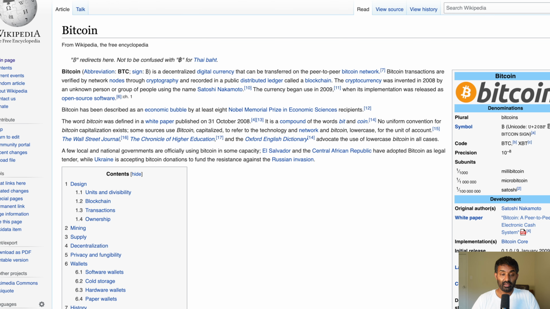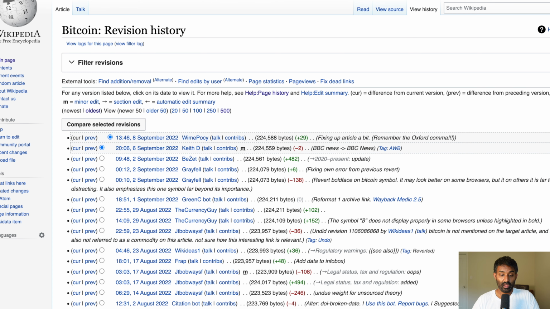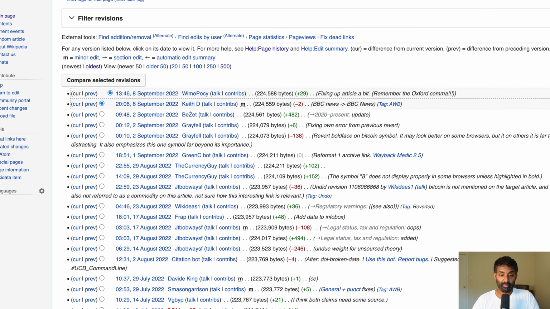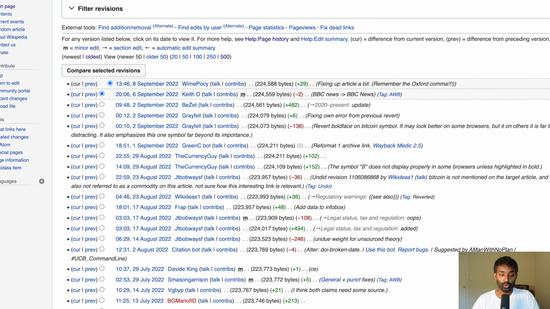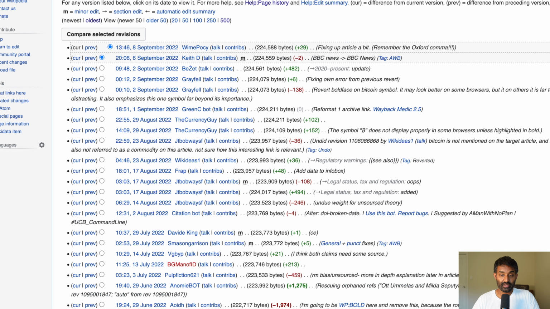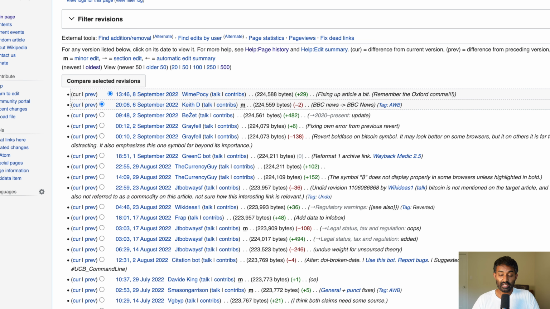So, Wikipedia is an online encyclopedia that you've probably heard of, and Bitcoin has its own page on Wikipedia. This page was created in 2009, and there have been a lot of edits of the page since then. If you look at this revision history page, you can see each individual edit is a separate line here, and there are a lot of edits. I think there's about 17,000 total edits here. And each edit comes with a comment where the editor described why they made the edit.